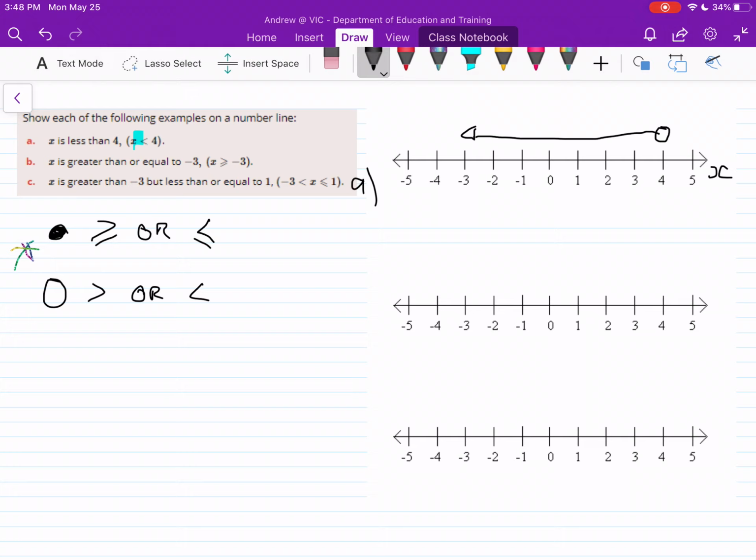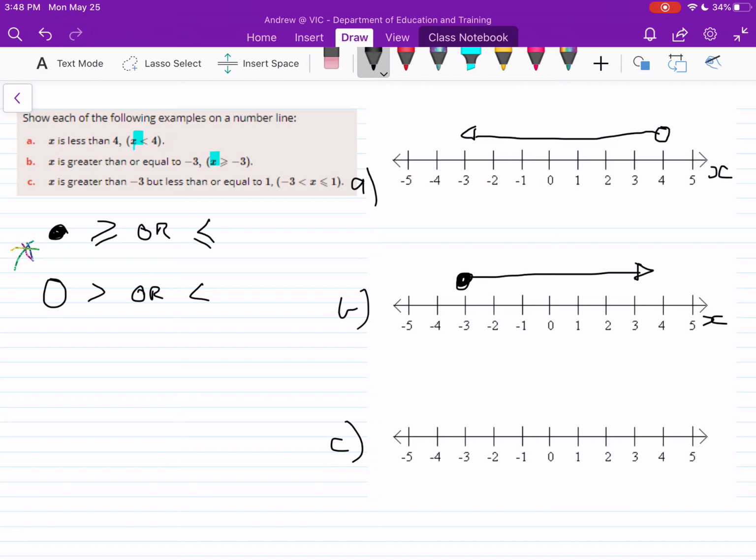Okay? Next, we have x is greater than or equal to negative 3. Okay? So just remember the open or the large side is near the x, so it's read as greater than. So with this, we're greater than or equal to, this is the closed dot, so you do a closed dot on negative 3, and because x is greater than, all our numbers here are going to be above negative 3.